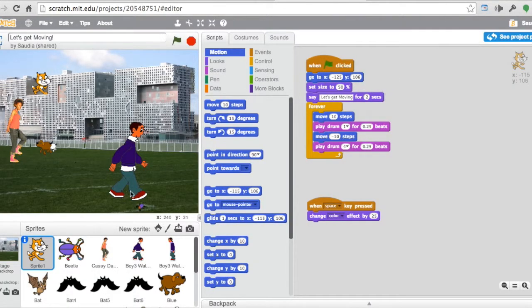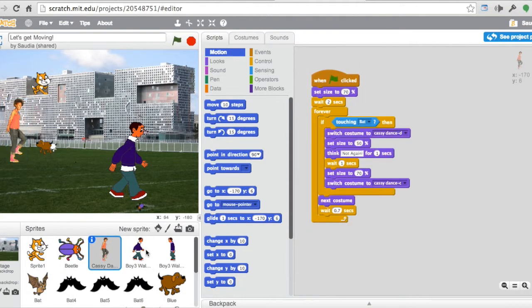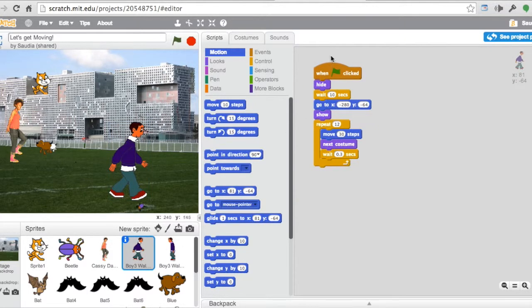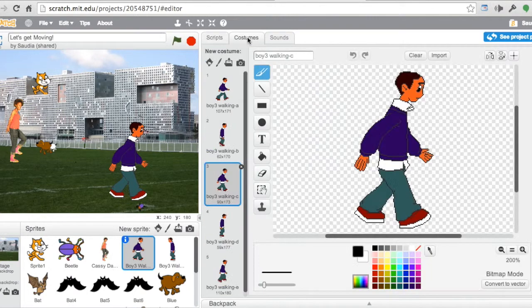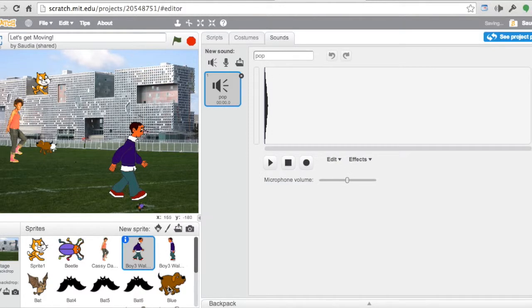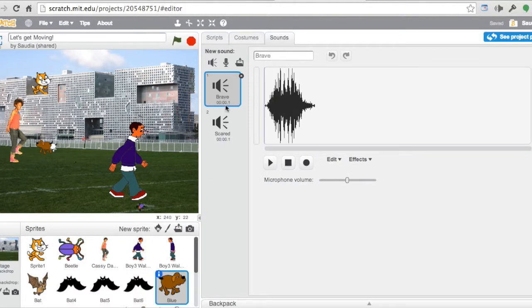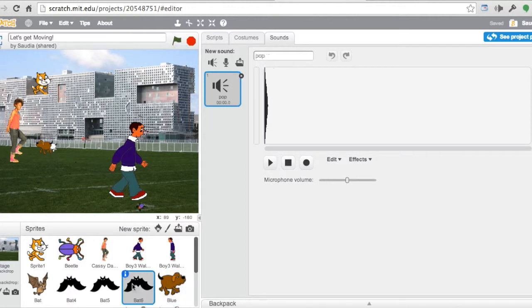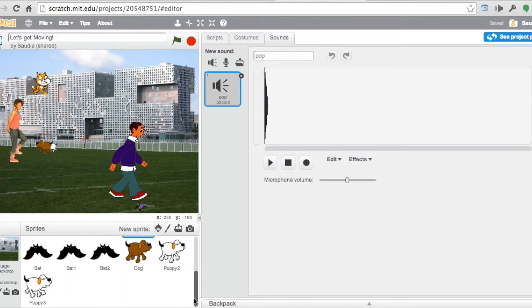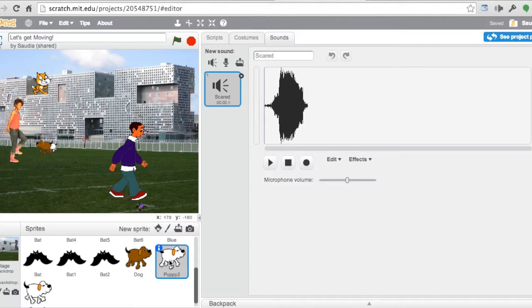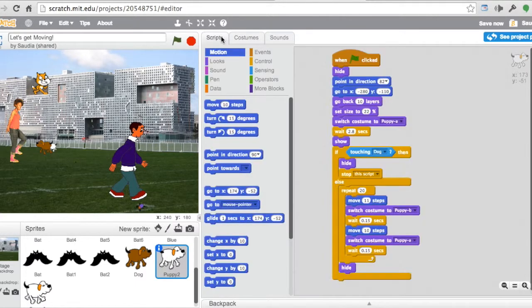we can see all the different sprites that have been used, and with it all the scripts that go with it. It also shows the different costumes that go with each sprite and all the sounds that are related to that specific sprite. Some of them will have one, some will have more than one sound related to it. And each time I can click on a different sprite, go to its costumes, go to its scripts.